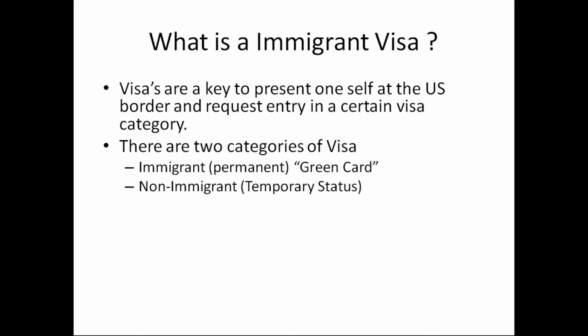The important thing that I really want to make sure is clarified on this slide is to understand that just because someone has a U.S. visa does not mean they're allowed to work, and it doesn't even mean that they're lawfully here in the United States. Again, the visa is just their key to present themselves to the U.S. border and request entry at the U.S. border. Now, on the next slide, we're going to go over the process, and I think that'll help clarify that. But that's the one point that I want to make sure you understand from this slide.